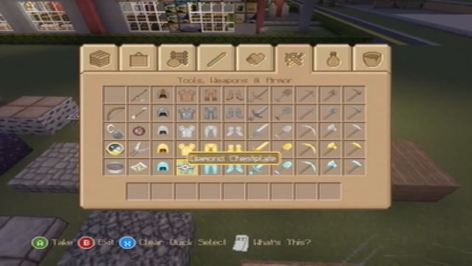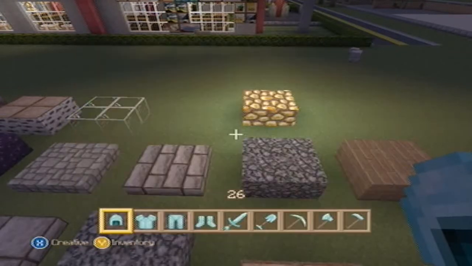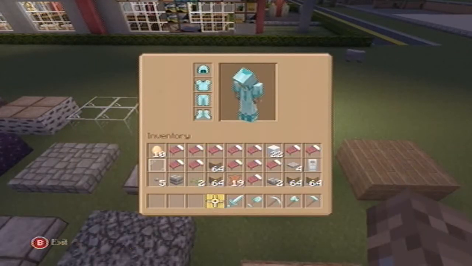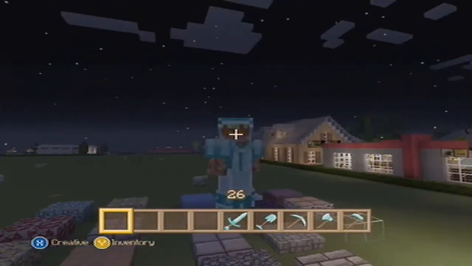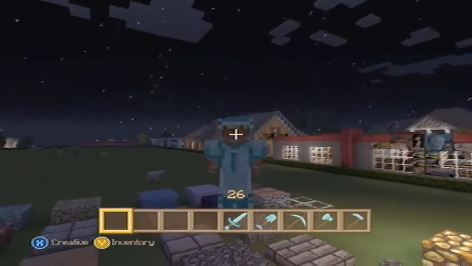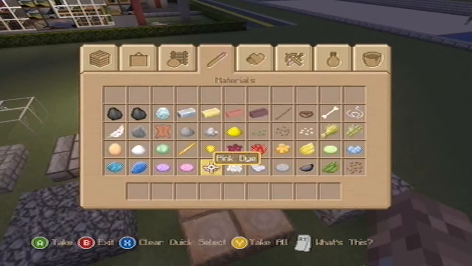Let's put on some armor. The armor looks nice. See, look, I look like... Oh, that looks pretty cool, doesn't it? Look at that. Looks nice. Oh, that looks pretty cool. I like the armor. It's pretty tight. Let's spawn some mobs here for you guys.